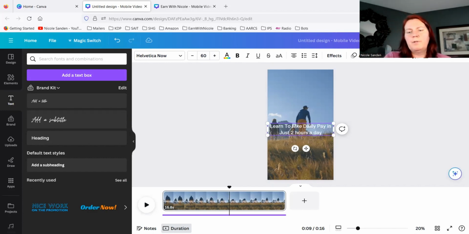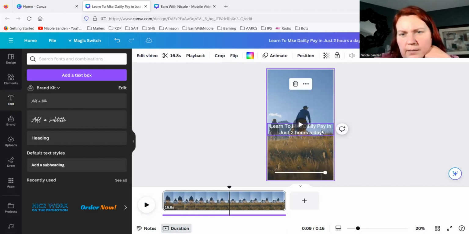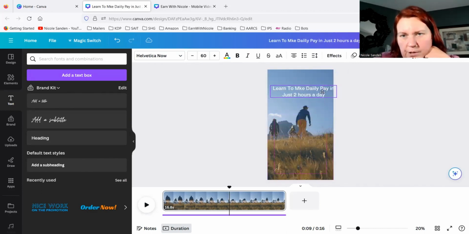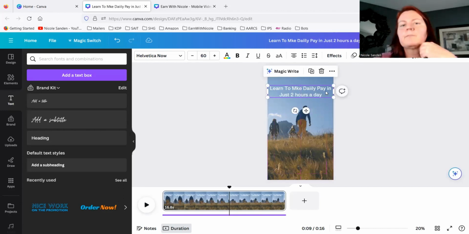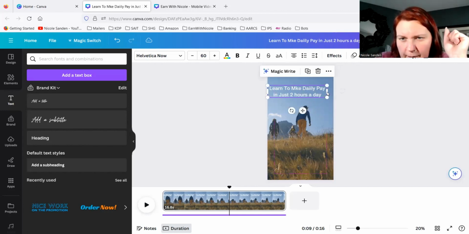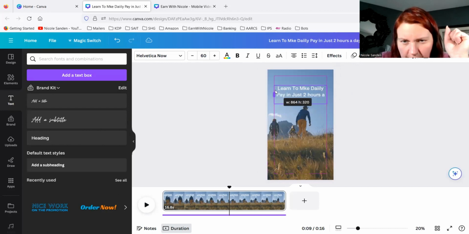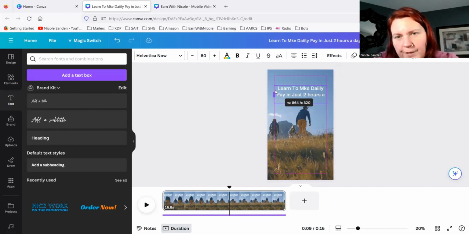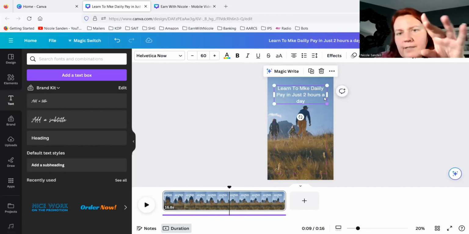Okay, so a couple of things happened here. My text box is spanning the entire video, which if you want, that is fine. But we all know that TikTok has its stuff down the sides, so you might not want that. So you can just click it and drag it in either side. And there's another cool thing with Canva. I'm holding the mouse down, but if you see underneath my line, it's got a line that extends down to the bottom of the screen. So that helps you get something centered.